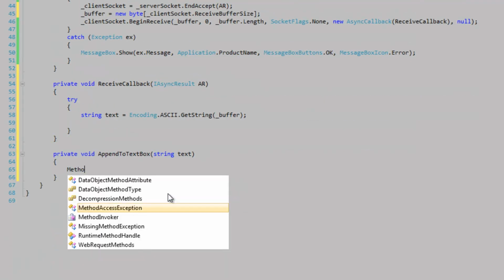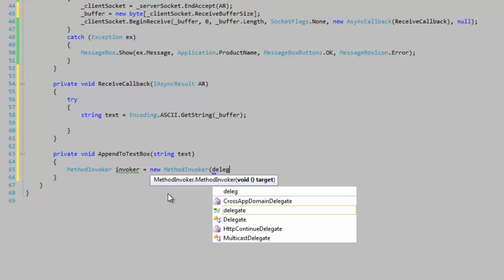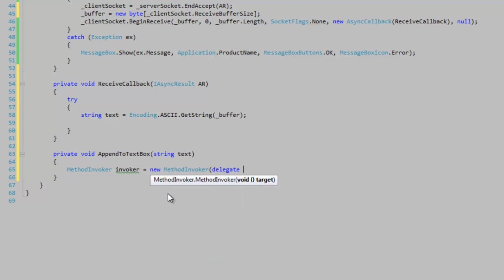So we're going to create a method invoker is equal to new MethodInvoker, and we're going to create an anonymous method. And in our anonymous method, we want to assign to the text box here. Well, not assign to it, but append to it.